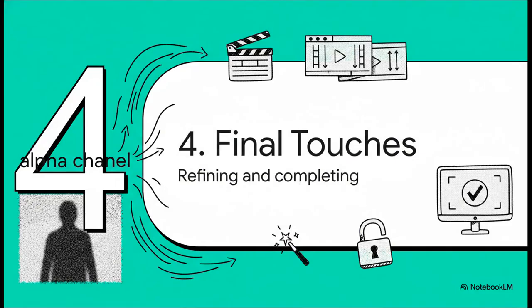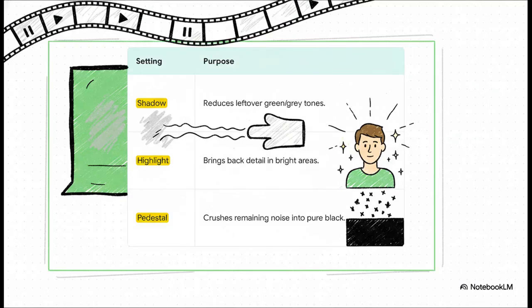Now that we can see all those little imperfections in the alpha channel view, we can move on to our final section, refining that key and building our final, awesome-looking composite shot. This right here is your cheat sheet for getting a perfect key. Inside that Ultra Key effect, look for a section called Matte Generation. The shadow slider, that's going to help you clean up any of those gray tones left in the background.